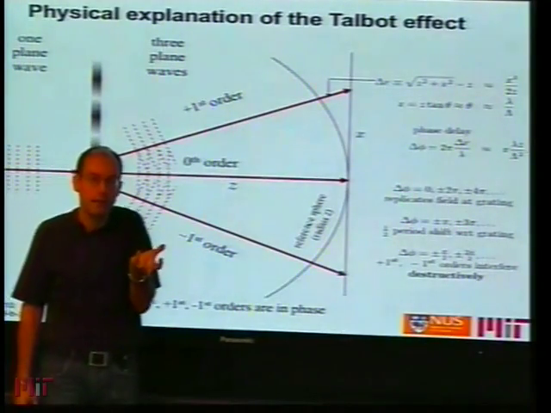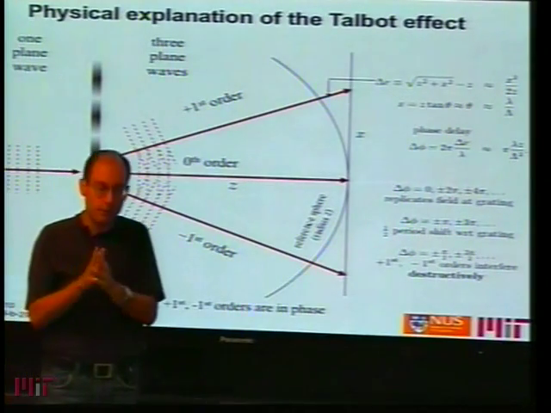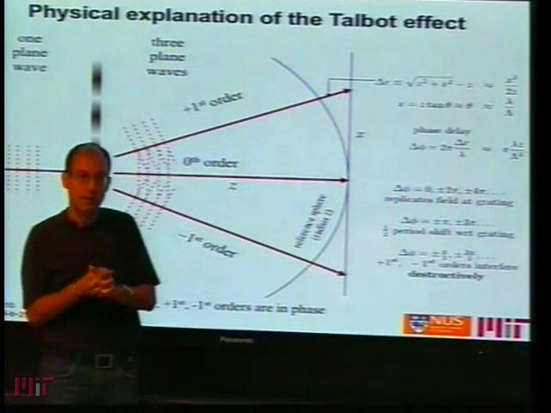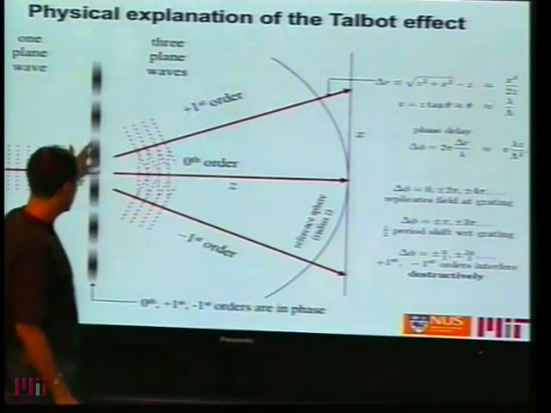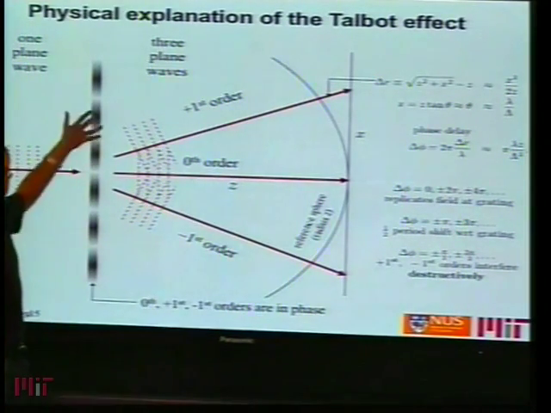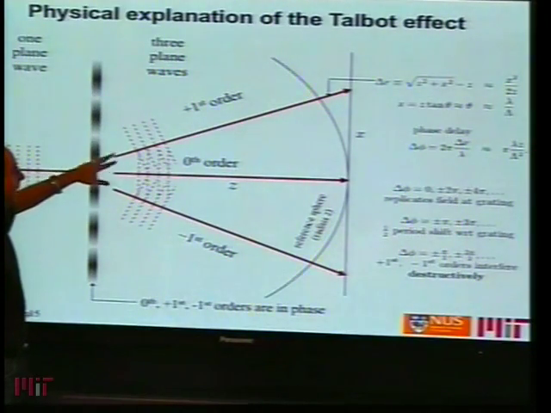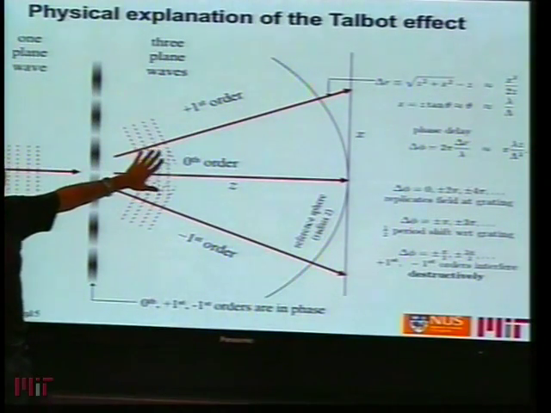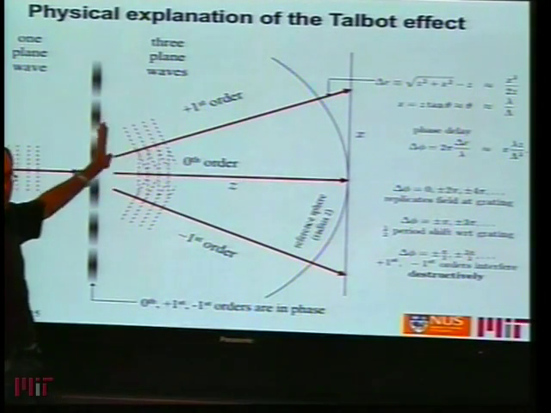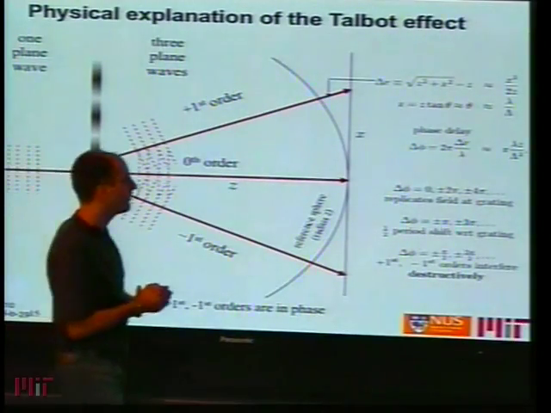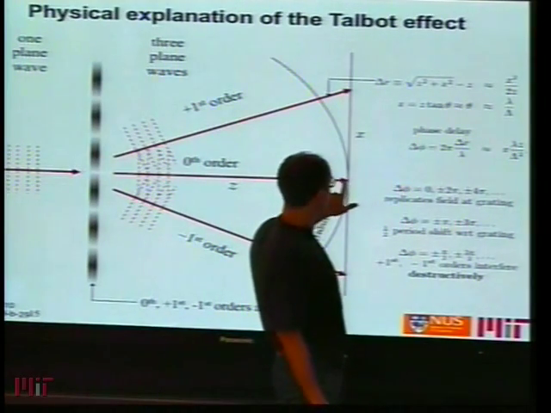Physically, as I think Professor Sheppard mentioned, and I also mentioned at some point or another, diffraction is really no different than interference. It's just that in the case of diffraction, you have many, many waves interfering, produced by the Huygens wavelets originating at your original object. But in this case, instead of thinking of all these Huygens wavelets, I'm better off just thinking about plane waves interfering, because the physics of the grating tell me that the diffracted field is really composed of three plane waves.